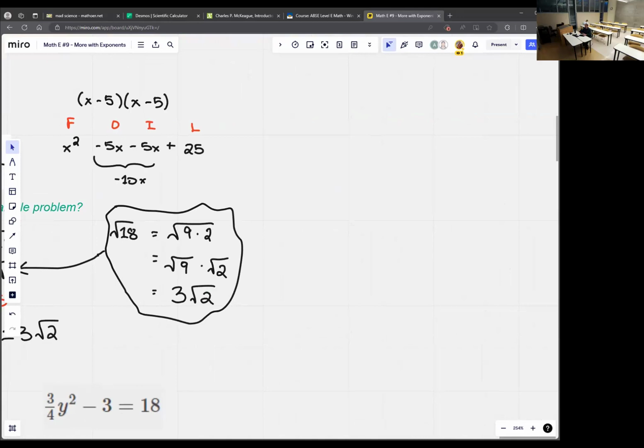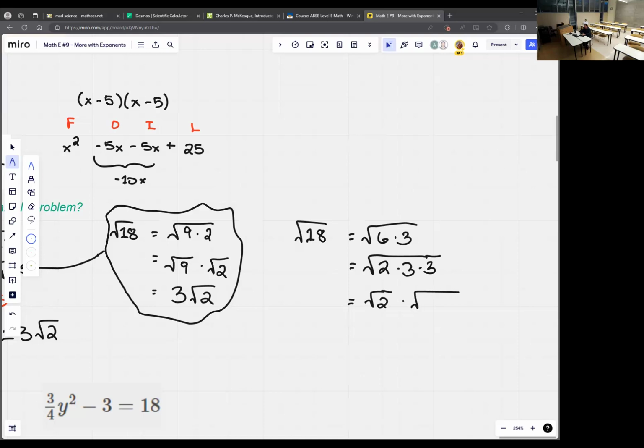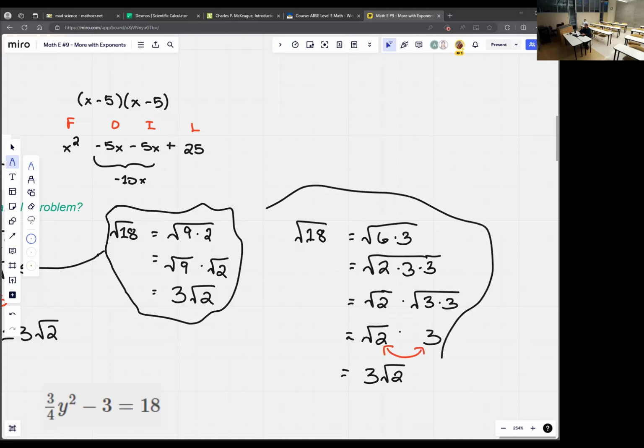Now, if you started with 6 times 3, that would still work. Let me do that tangent. Then I would just say there's no square happening in here yet, but I could break my 6 apart into 2 times 3. And now the square root of 2 is one thing, and the square root of 3 times 3 is another. And if I have the square root of something times itself, that's the thing. That's how we define square root. And by convention, we put the constant that's not in a square root in front and just switch the order of them. So the same thought happens even if you don't factor perfectly the first time.